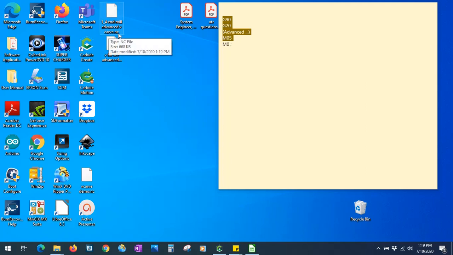You just need to change that to .nc if you didn't do it while you were saving. And then you can just load these like you would any other G-code file in Carbide Motion, run your project, and there you go. That's how to use Advanced VCarve without the BitSetter.